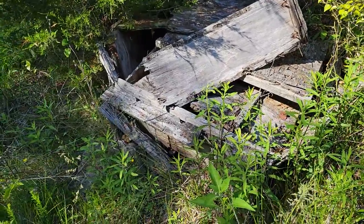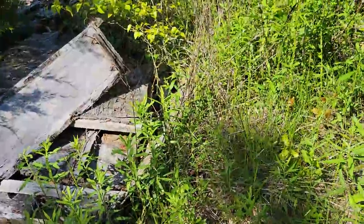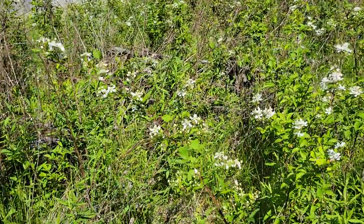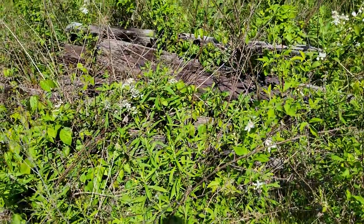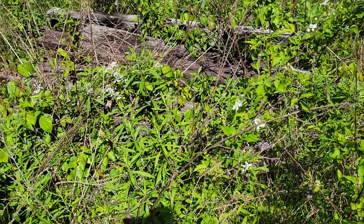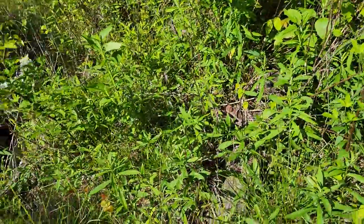We're at the farm and came across something we hadn't seen on the property yet — there are some scrap wood or piles of stuff back here. This looks like railroad ties over here. I think it is railroad ties; they must have been using those for fencing, because there are some down by the gate.